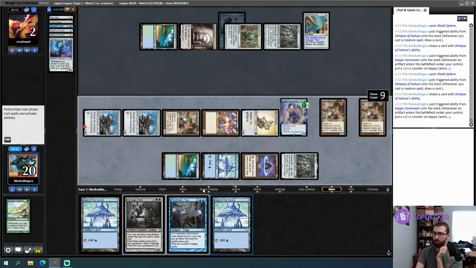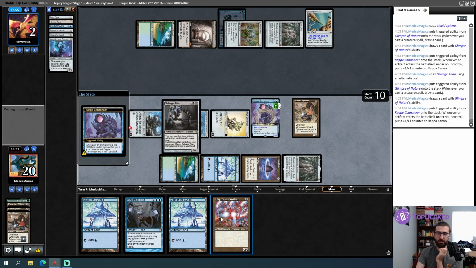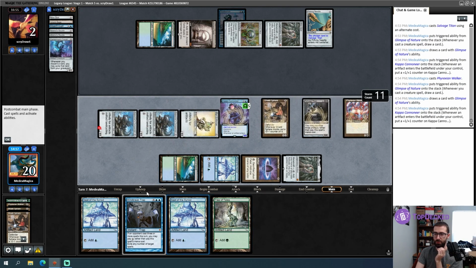I get one more look here. I've already played a land. I can sacrifice a couple of these do-nothing cards to just make some bigger bodies here. And at this point, I have fizzled.